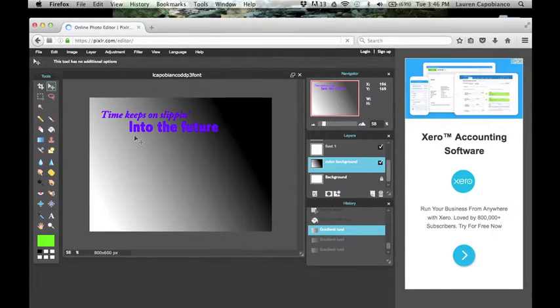Now I'm thinking I need some kind of a visual. So when I'm thinking time slipping into the future, I'm actually thinking of like a clock or some kind of, I don't know, spiraling time or numbers kind of swirling and moving around. I'm thinking about that. Now, I could actually add some numbers in using the text box, but you could also add pictures in. So you have a couple of choices right now. Because you're in class, you can't really take pictures in class. But if you have, let's say, an Android or an iPhone, and you have a camera on your phone, you can actually take some pictures outside of class, like at home for homework.